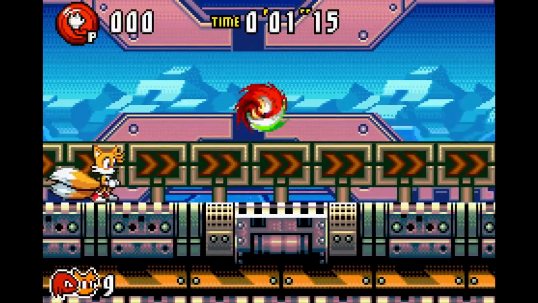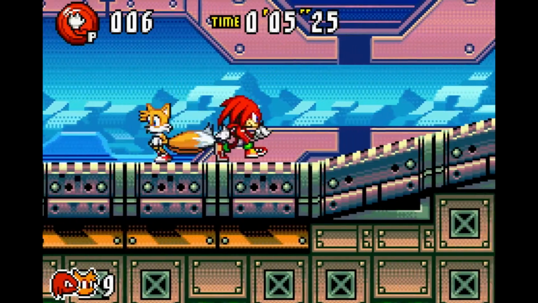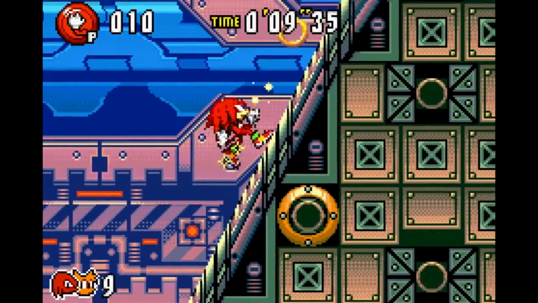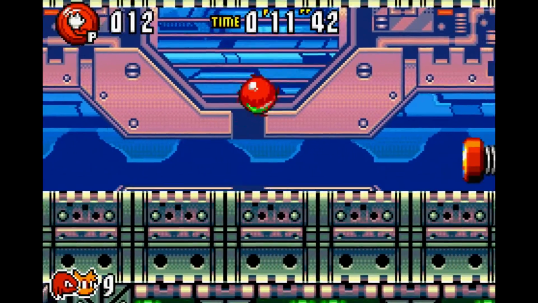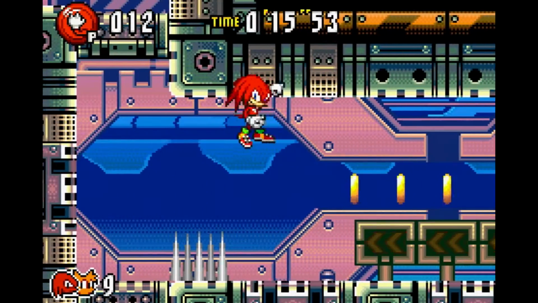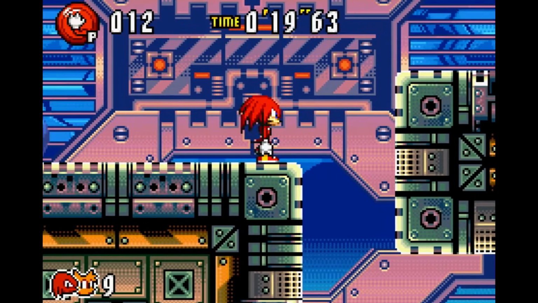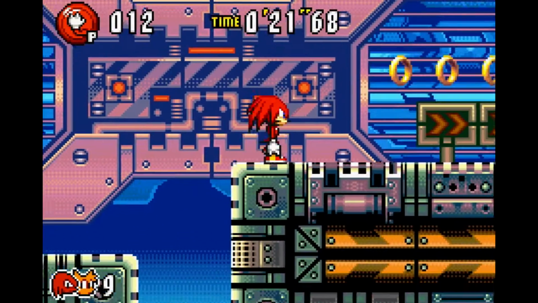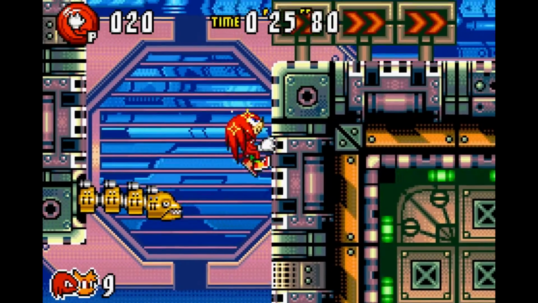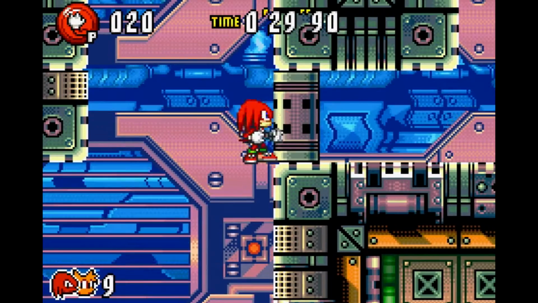So this is Ocean Base, and well, I liked it more when I replayed it, but I felt like the level layout was kind of confusing when I first played it. Although I do like the fact that there's arrows showing you where to go sometimes. That's something I can compliment Advance 3's levels for. A lot of times there's arrows showing you where to go, so it's less likely that you'll get lost, like in Knuckles Chaotix.